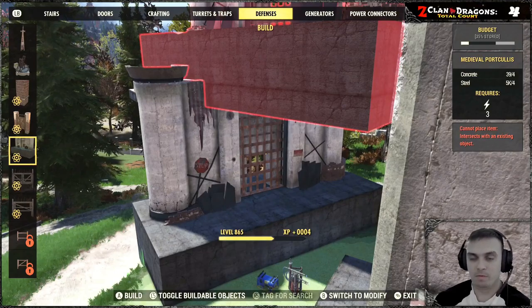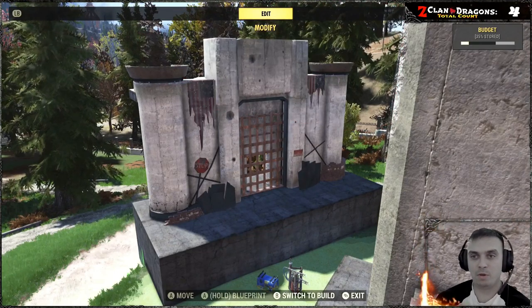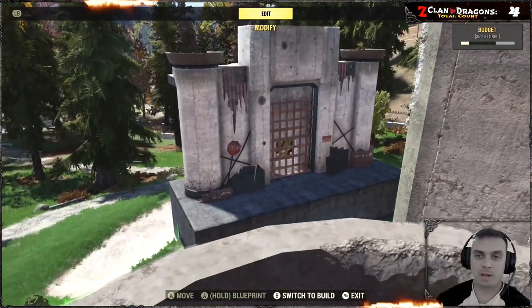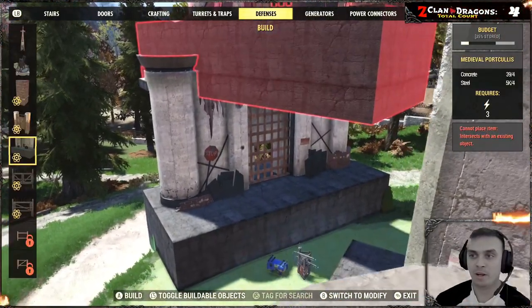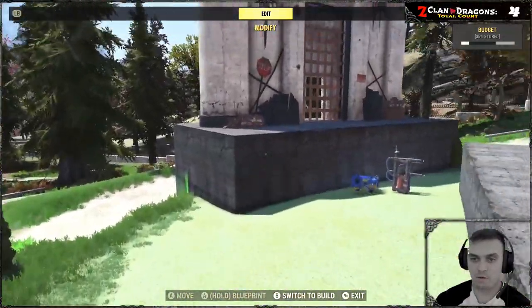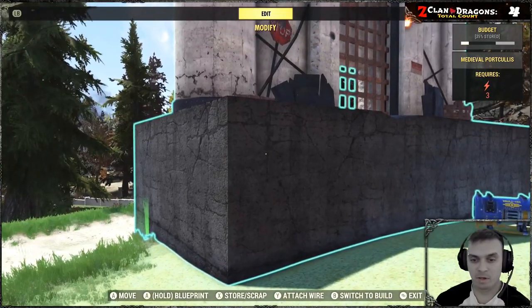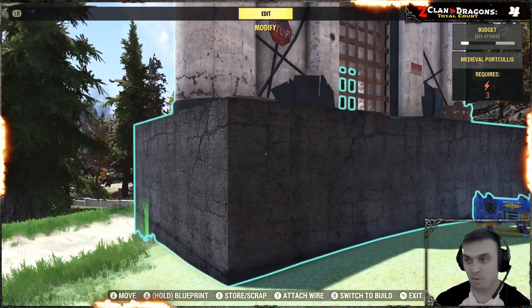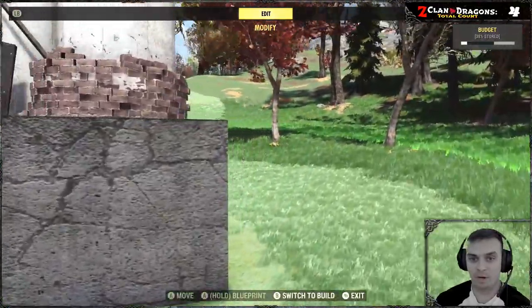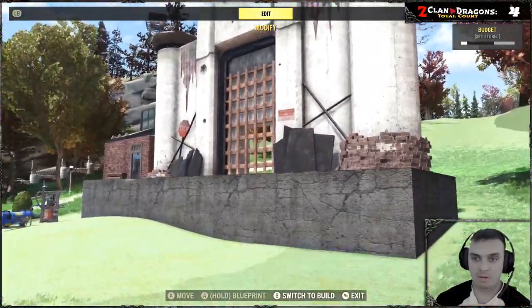Okay, there we go. Another thing I would like to share with you is how much build budget it takes. If you pay attention to the top right corner, I have 35% stored, right? If I store this item, it will tell me approximately how much percentage it will take. It was 35, now it's 38, so it's like 3%. So to build this thing, it's 3%.